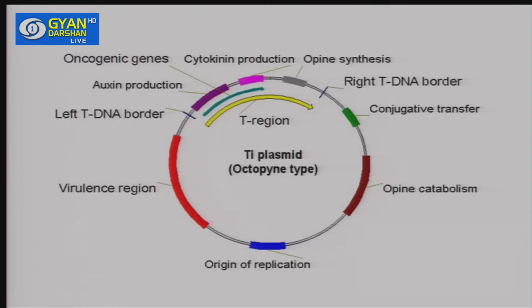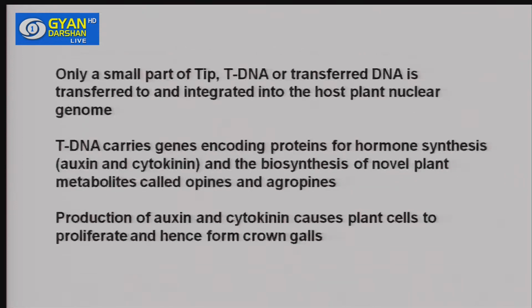So with this picture in our background, we will try to focus on each of these components in a little bit further detail: how they are being regulated, and what function they precisely regulate during the transformation process. So number one, only a small part of the tumor inducing plasmid is being transferred. That is, only the tDNA region will be transferred.